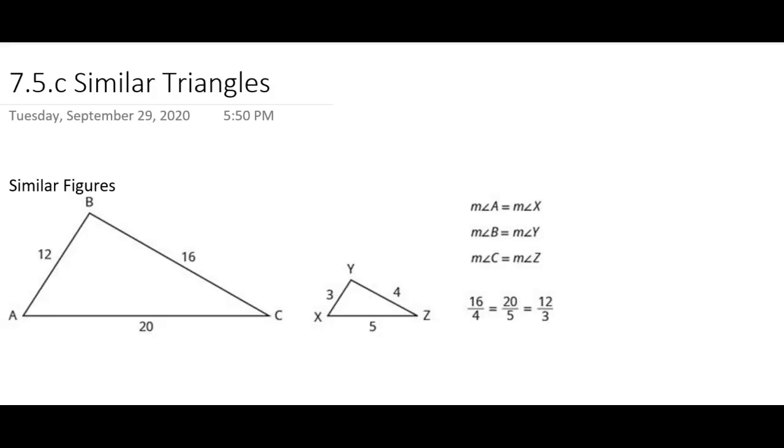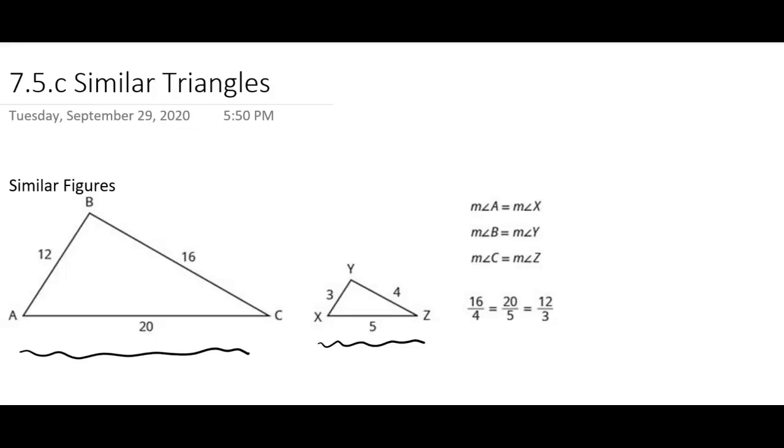So now we're going to talk about similar triangles, and really it works for similar figures, but we're going to be using triangles. But you could apply the same principle to a square or an octagon or something like that. Think of this large triangle here, which has a certain shape and certain measurements. Then you put it on a copy machine and reduce it to this smaller triangle. Well, the sides are proportional to each other.